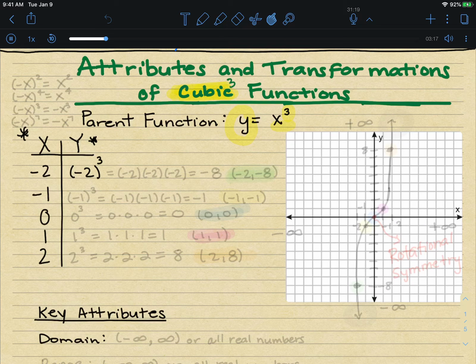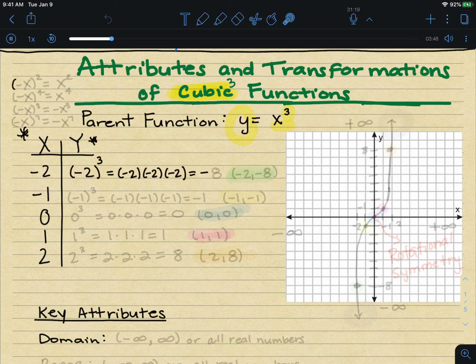Now, remember, whenever you're dealing with negatives, you should always put parentheses to make sure that you're evaluating the expression properly. So that means that I'm going to have 3 -2's, right? Because it has a power of 3. So that means -2 times -2 times -2. Or the little trick that I taught you: if you have a negative raised to an odd number, your final answer is always going to be negative. If it's raised to an even number, it's going to be positive, right?